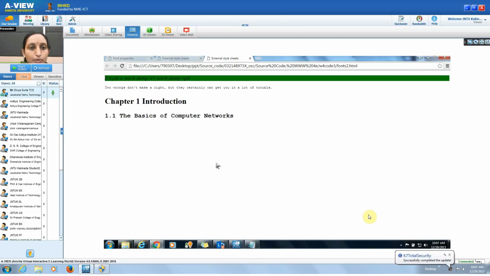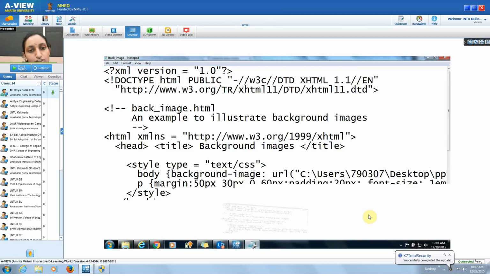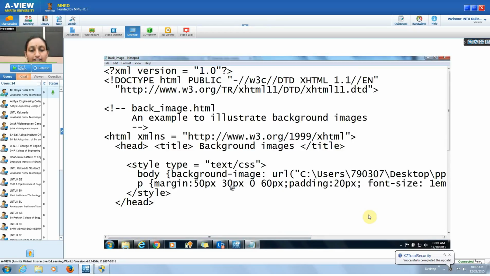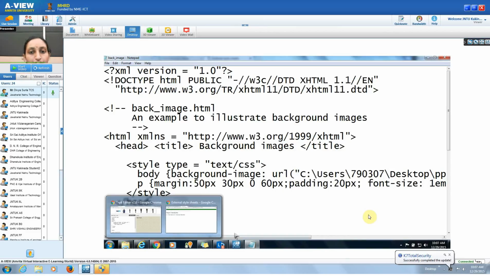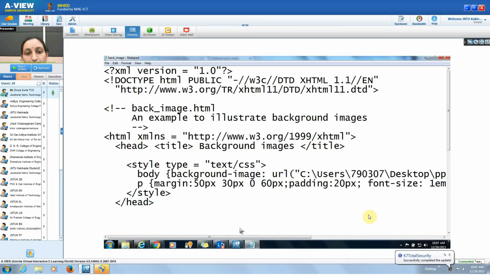Play with the programming, apply as many styles as you would like to apply and test how your page is getting refreshed and how the changes are getting reflected in your HTML pages. When you experiment, only then you'll get to learn more things. So you have different attributes. Just go through each and every attribute. You can get a clear idea.